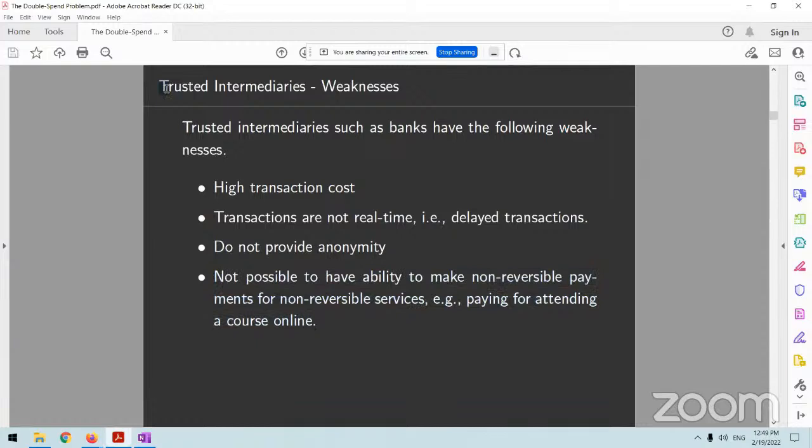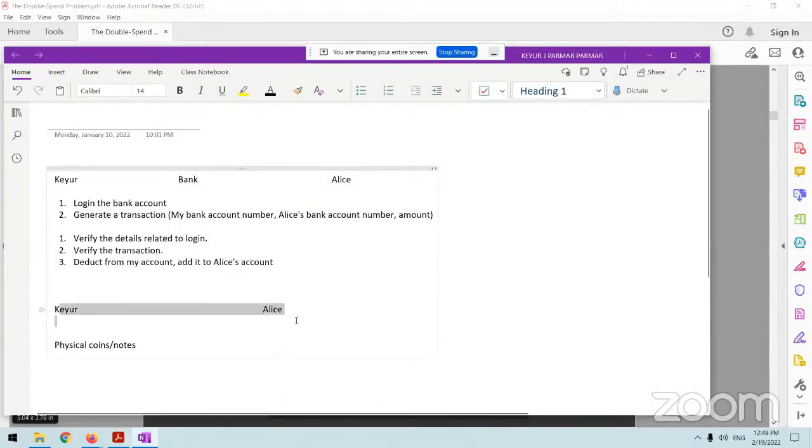And because of this trusted intermediary, who does this sort of reverse payment? The trusted intermediary does the reverse payment. Otherwise, if there is only Keyur and Alice, and I transfer some money to Alice's account, and later I ask Alice to send back the same money, Alice is going to deny that if it is a non-reversible service.